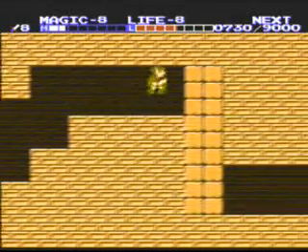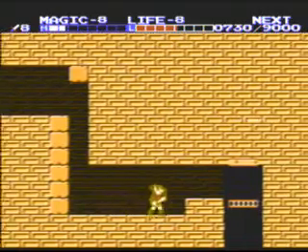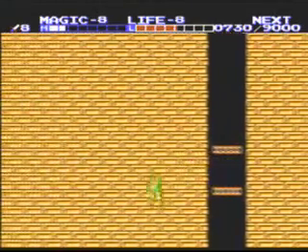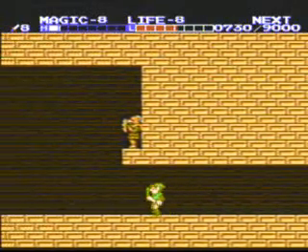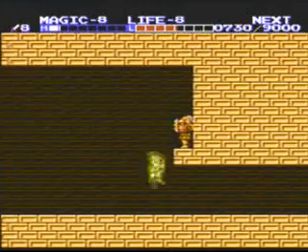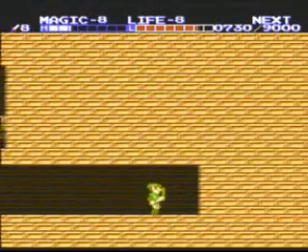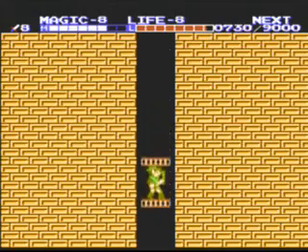What we want to do is dig our way through the blocks here so we can get to the elevator, and then just head down. If we head to the left, there's a little secret area here. This is like a recharge point, but you gotta use the jump spell to get up to the statue, so hopefully you have enough magic remaining for that. Then head down. Head down again.